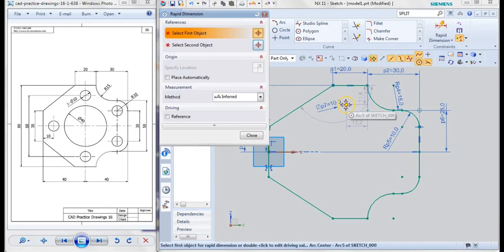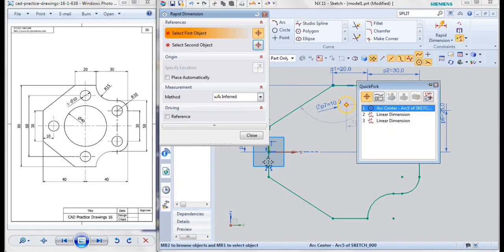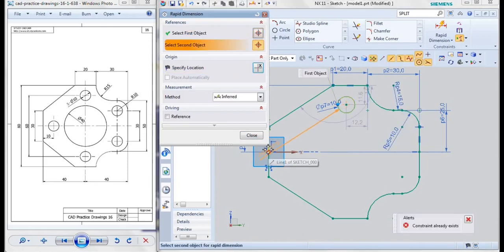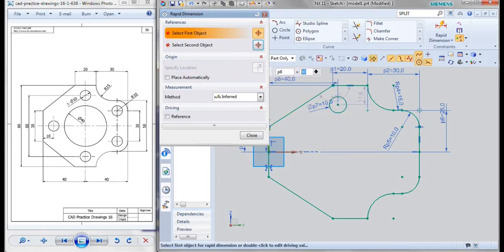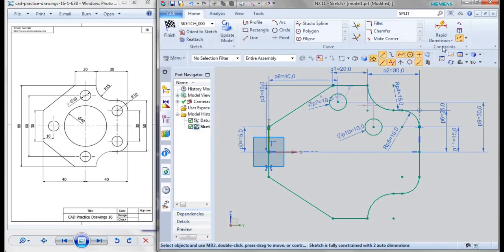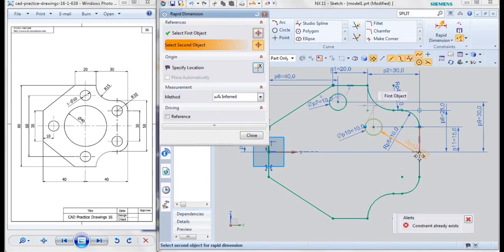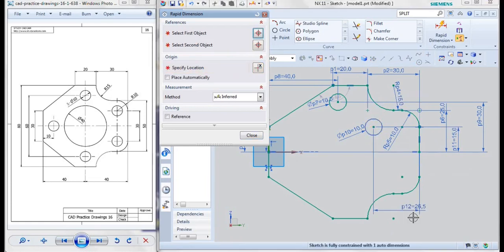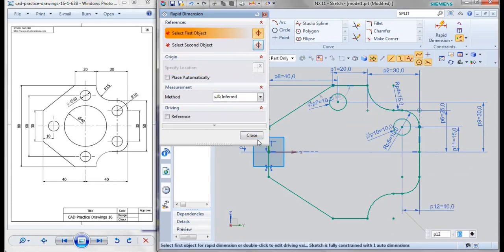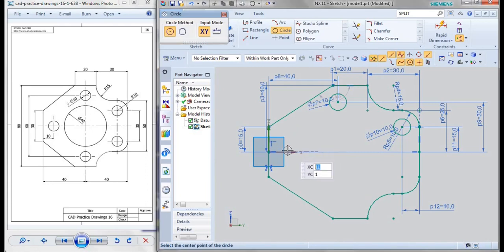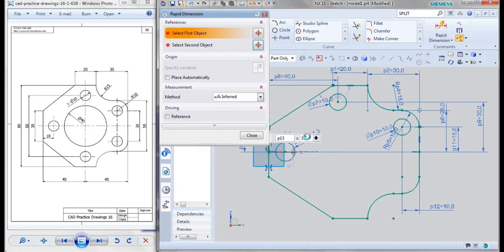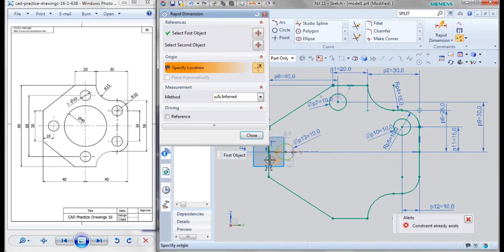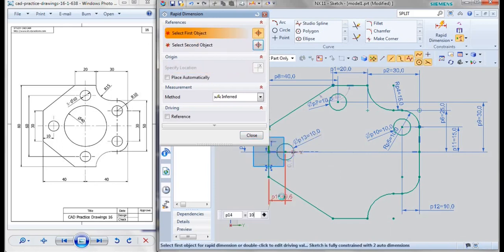and then go for rapid dimension and specify the distance, that is from this end to this end, this end to the center point, the distance is 40. Here you can see the distance is 40, and again I will go for rapid dimension, distance between this and then this, and it should be taken as 10, like this. And one more circle at the center point of here, the diameter should be 10, and the distance from the center point to the line will be 10, like this.